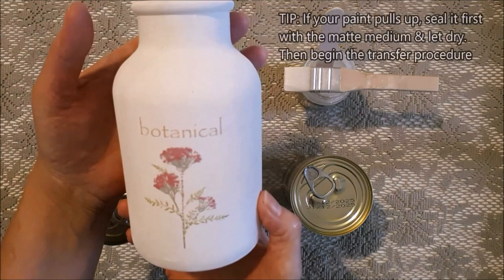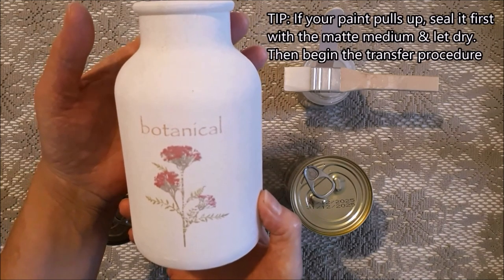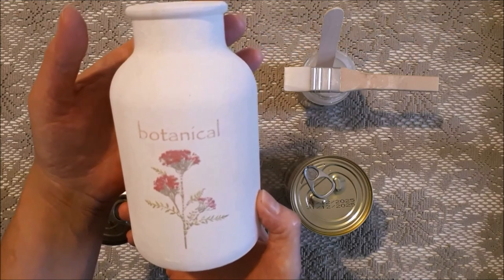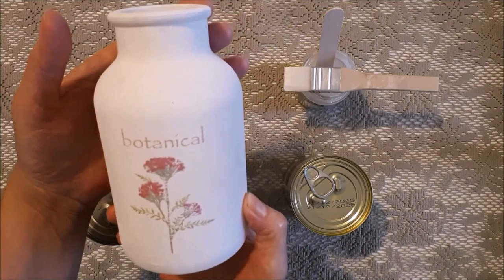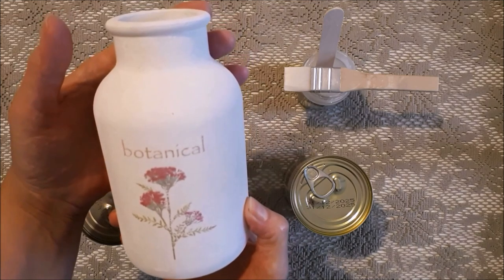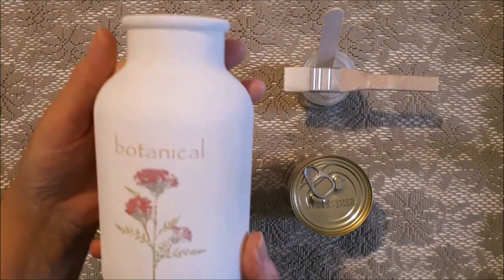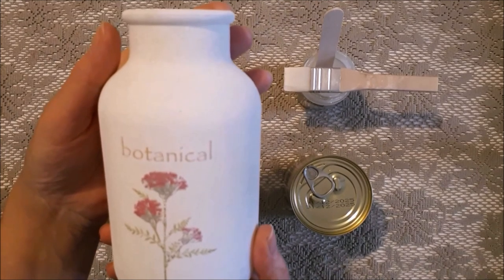So the image will be slightly different in colour and won't be as prominent. But the lady said that if you spray it with an acrylic spray, the colour will be much more evident. You know, it will pop. I didn't do that because I prefer a faded look, like a distressed look. So I didn't do that, I left mine as is.